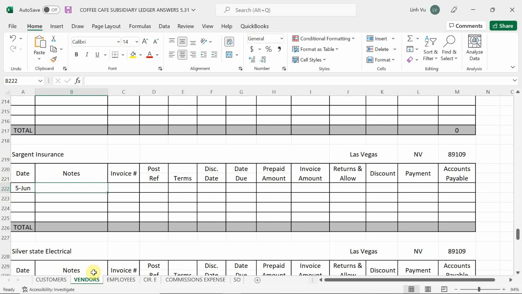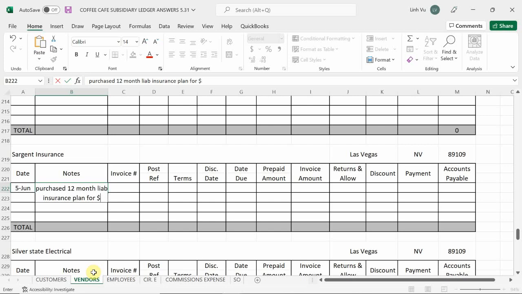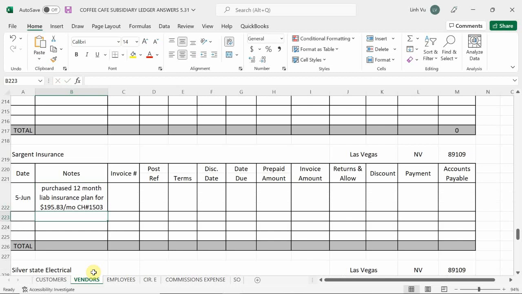You could say purchased 12-month liability insurance plan for $195.83 per month. Okay. And you have proof that you paid by using check 1503.